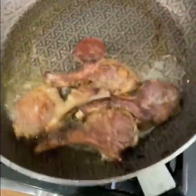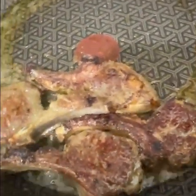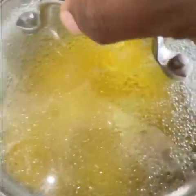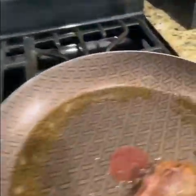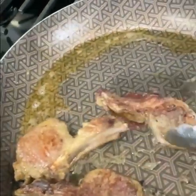All right, so let me start slicing. Got the rice over here, still boiling. Got my fire up. I put it up to like 4, between 3 and 4, and we'll be good. All right. Let's take this one out.